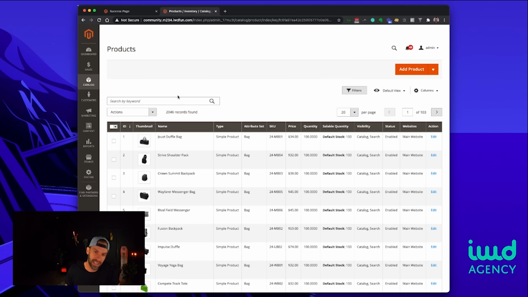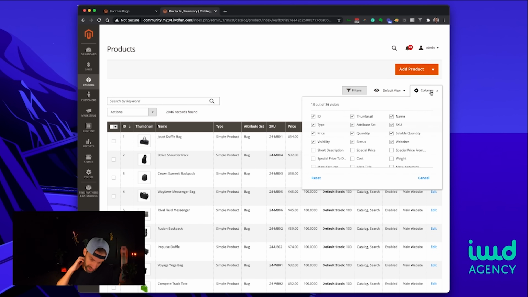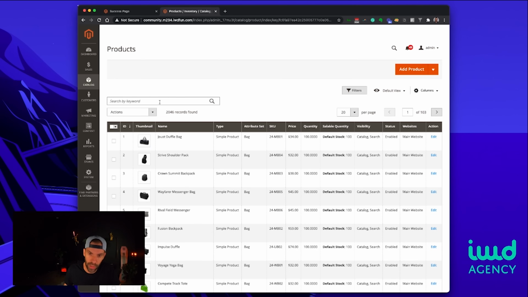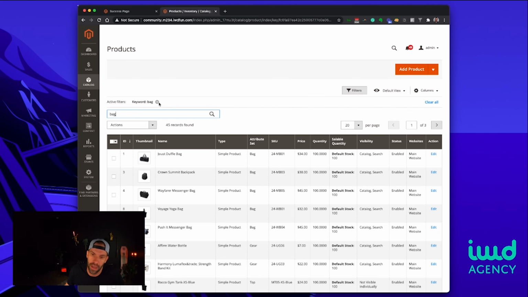But kind of the same layout here. You have listed all your products. You have your default view. You can change your columns. You can change your views depending if you have some different columns or filters that you want to have there. For example, if you just want to see shorts, and that's one of the views that you have. You can apply all these filters and save them as a view. Then you can, once again, change all your columns as well. So very flexible here. Quick little search box, so you can filter your products based upon a quick search here.